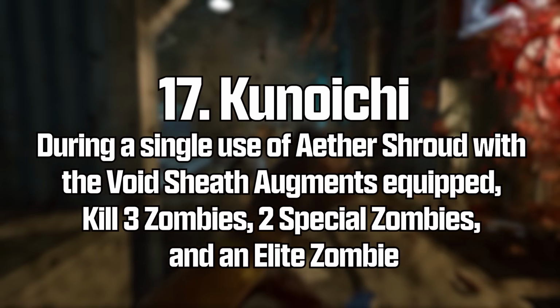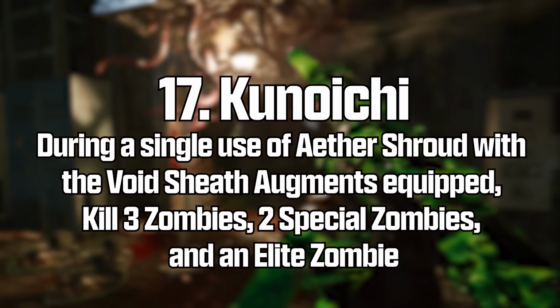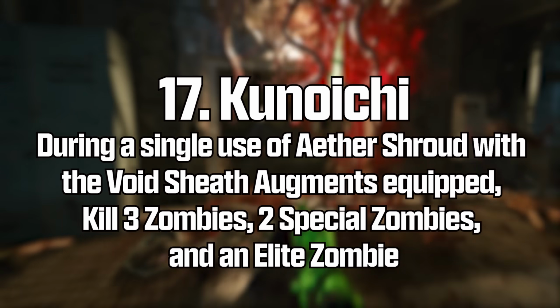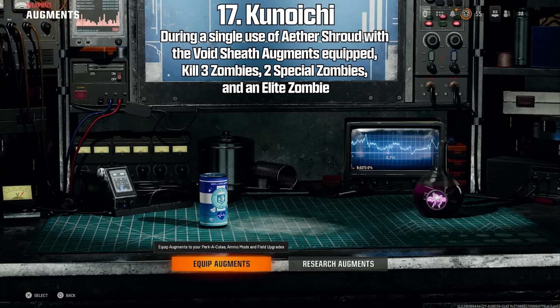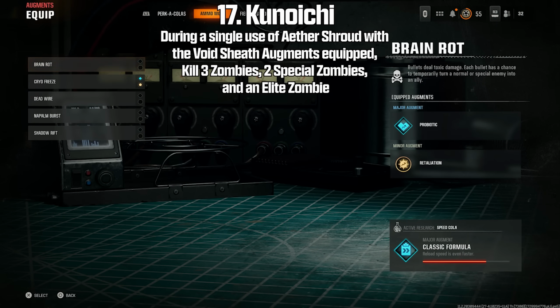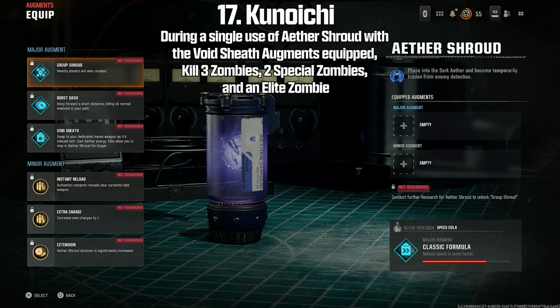The second to last Dark Ops is called Kunoichi, where during a single use of Ether Shroud with the Void Sheath augments equipped, kill 3 zombies, 2 special zombies, and an elite zombie. In order for you to attempt this, under your augments in the main menu for field upgrades, Ether Shroud must have been researched all the way until it's unlocked every single augment, and inside the augment equip menu, you need to have the Void Sheath major augment equipped, and to make this easier, also have the Extension minor augment equipped.